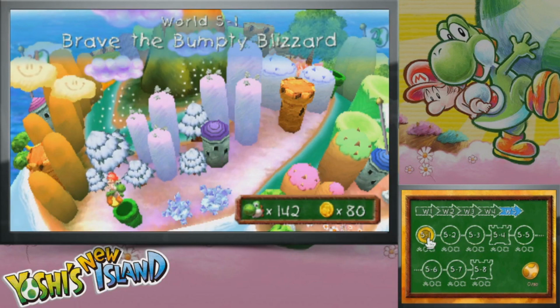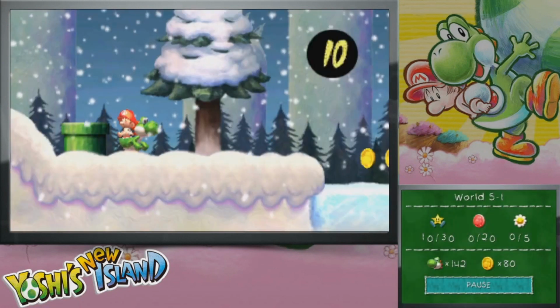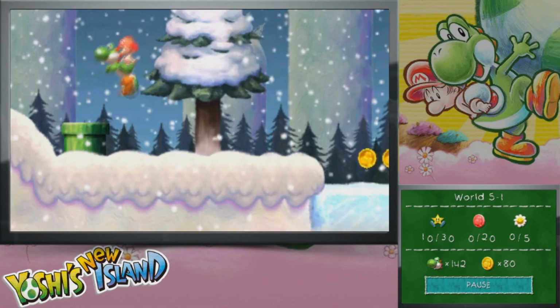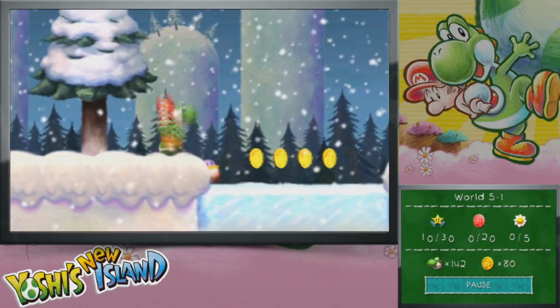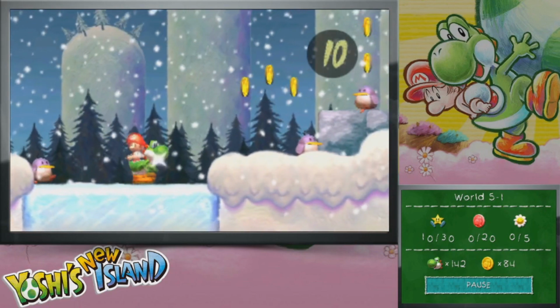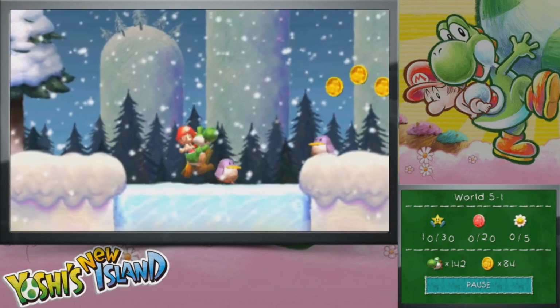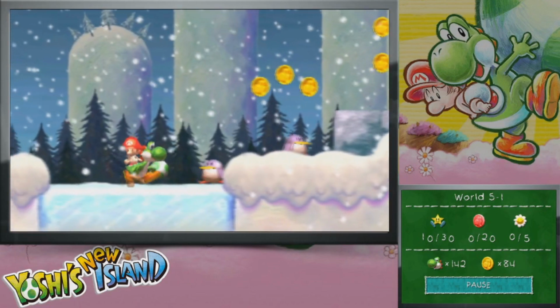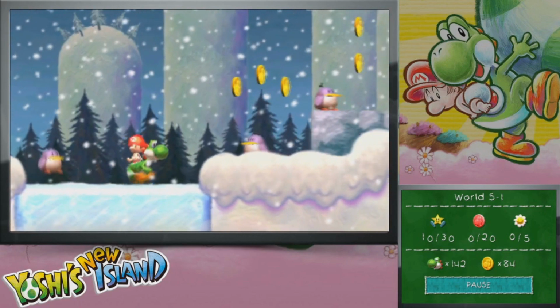5-1. Brave the Bumpty Blizzard. So for those who aren't familiar with the terminology and the different creatures in Yoshi's Island, Bumpties are these guys. These cute little penguins that you can bounce on. You can actually go pretty high if you bounce on them, too. They can also just bounce you around like this, too.